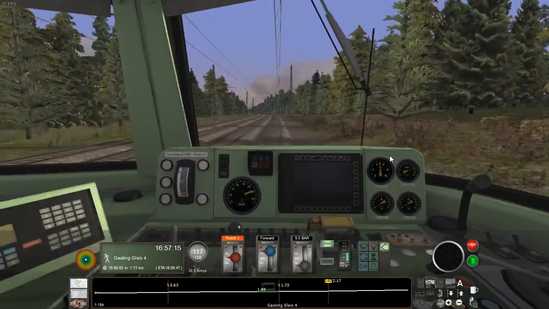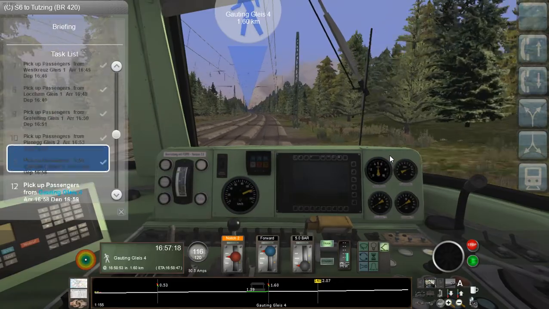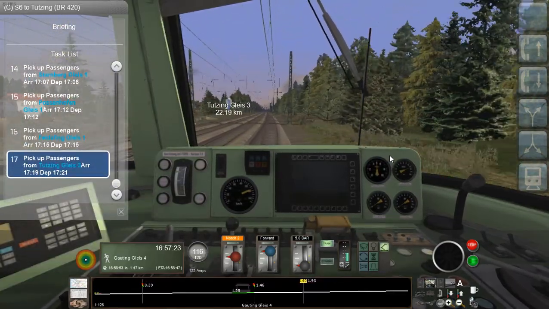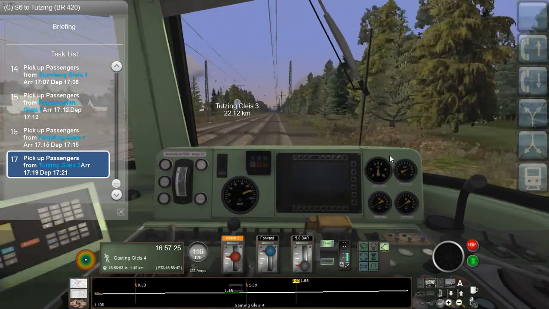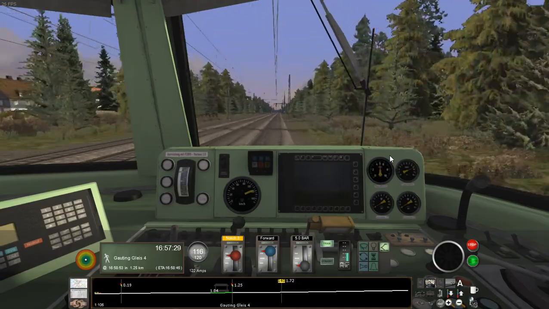But at the start, back at München Hauptbahnhof, I made a note that the total journey distance is about 39.75 kilometres, and I see technically we still haven't even got halfway.